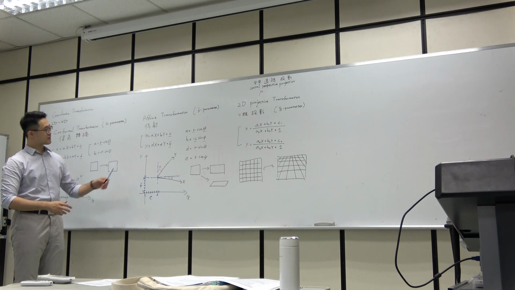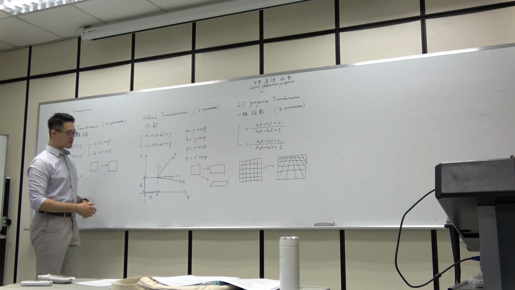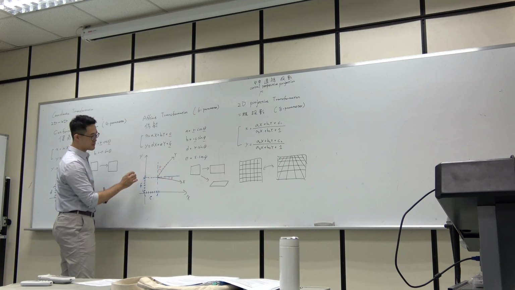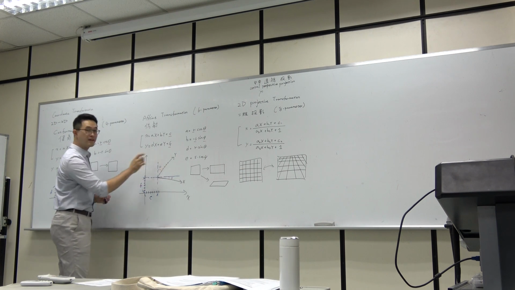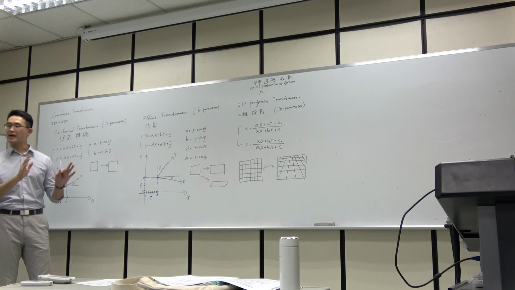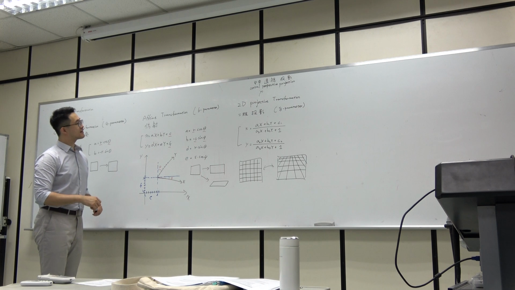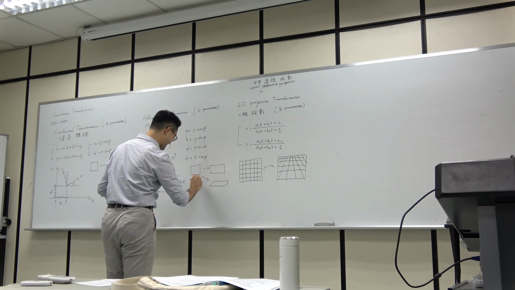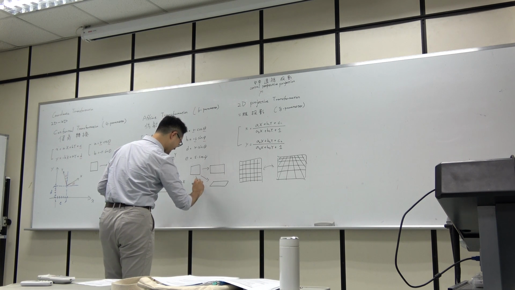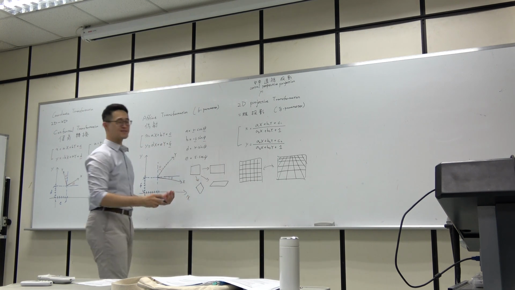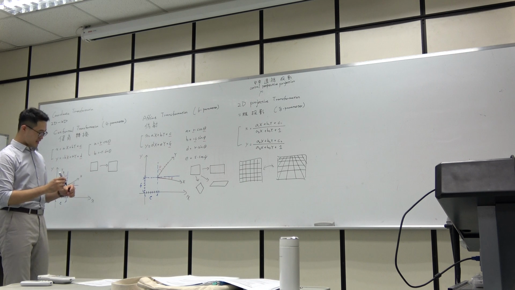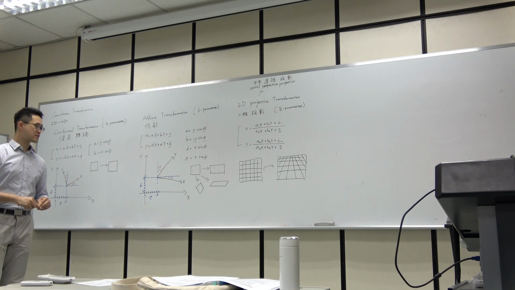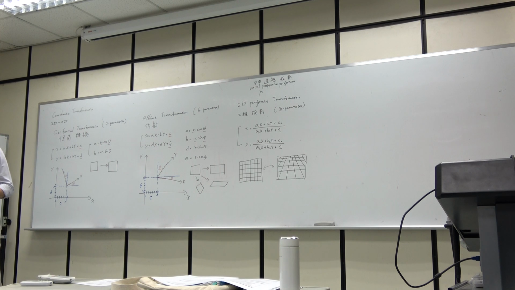Why? Because the affine transformation function helps you. It allows you to have two different rotation angles in the x and y axis. So you can do that here. And also the diamond shape, of course, you can do that. So as you can see, the affine transformation function can help you to transform to many other shapes.